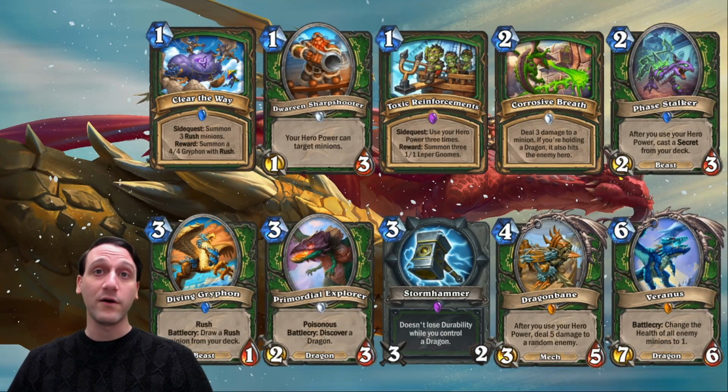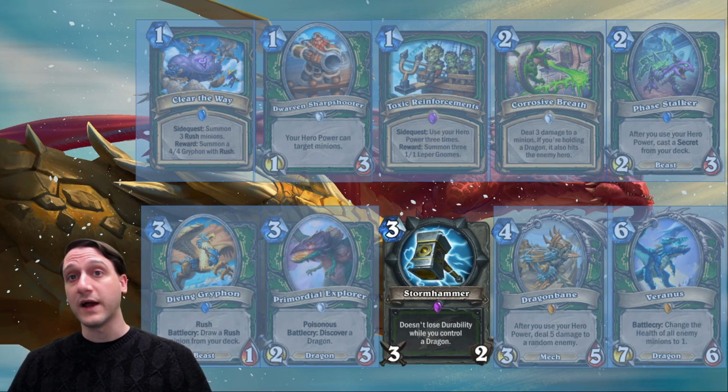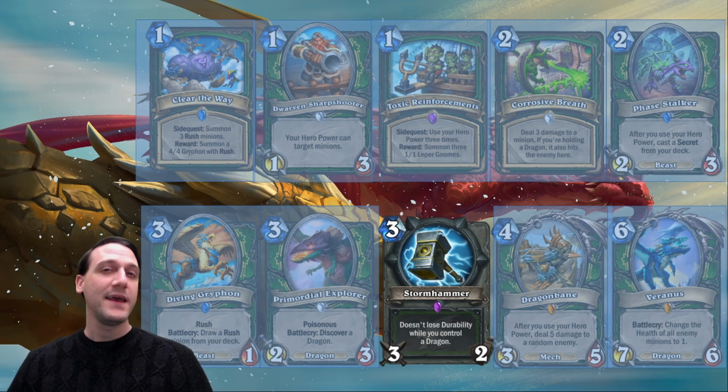So we've actually seen all of the cards from Hunter except for one already. Many of the cards for Hunter seem to be pushing a use-your-hero-power synergy, but we've already covered all of those cards. Now we get to review the last card, Stormhammer. Stormhammer is a 3 mana 3/2 that doesn't lose durability while you control a dragon. So if you play this on turn 3 and attack with it, as long as you always have a dragon on board before swinging again, it will last the entire game. It may be better than Eaglehorn Bow, as you can control when it has extra durability.